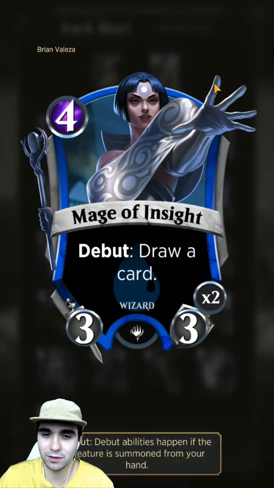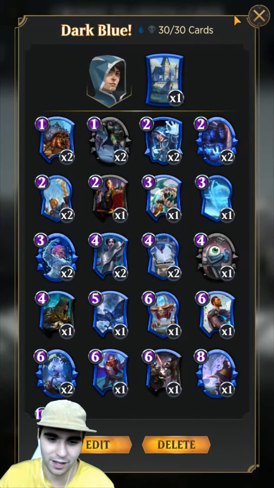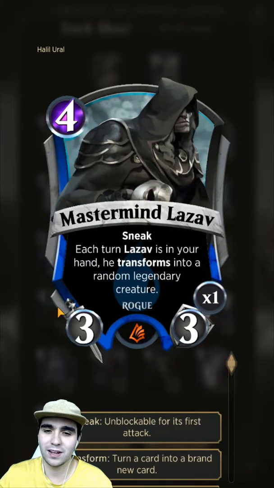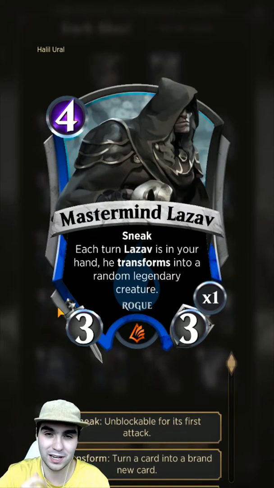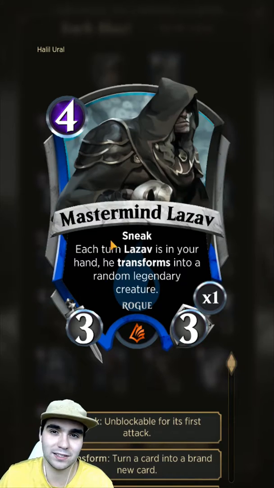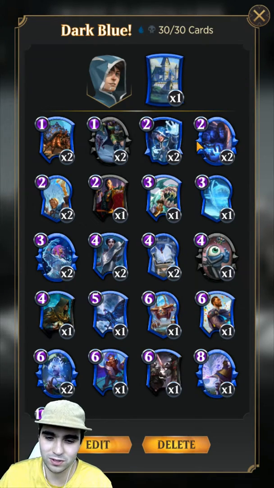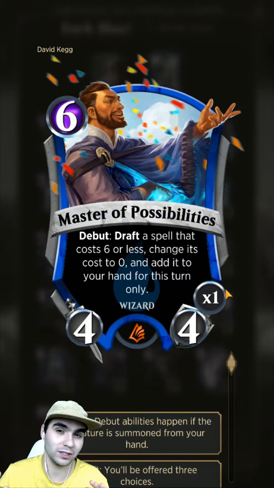Then we've got these creatures here, these wizards, which they're 4 mana, but they're 3/3s, and you draw a card. Fantastic. This guy doesn't draw a card, but he's awesome. He's a 4 mana 3/3 sneak, but each turn he transforms himself into an epic or legendary. So you can wait for the right one, and then he gets sneak on top of that. So he's awesome. On top of that, you got Master of Possibilities, 6 mana 4/4, but you get to draft a spell, and for that turn only, it costs 0.